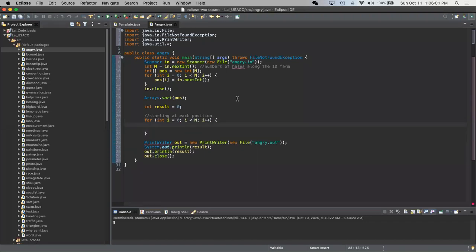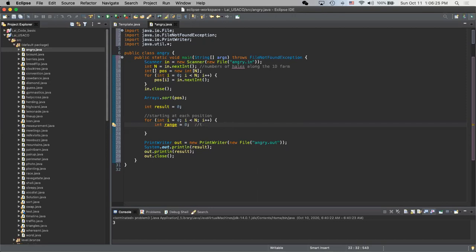Now what's next? Remember the pseudocode? You had to maintain the variables. One very important variable is, at any given round, what is the range, right? So you can have int range equals 0. The physical meaning of the range is what?